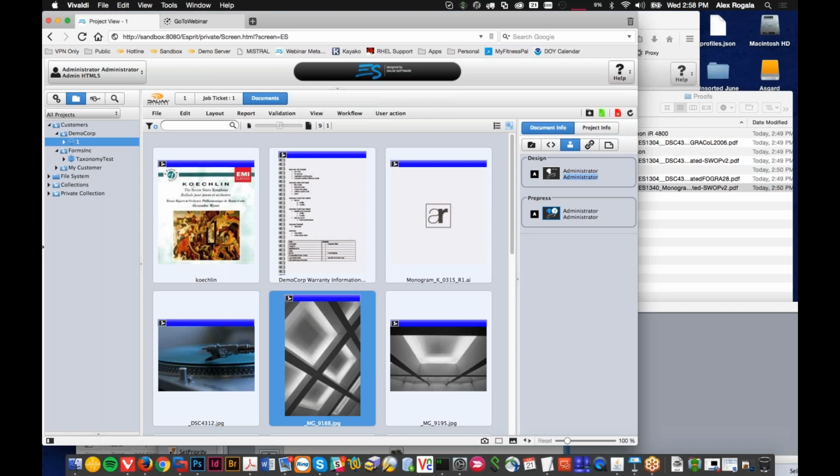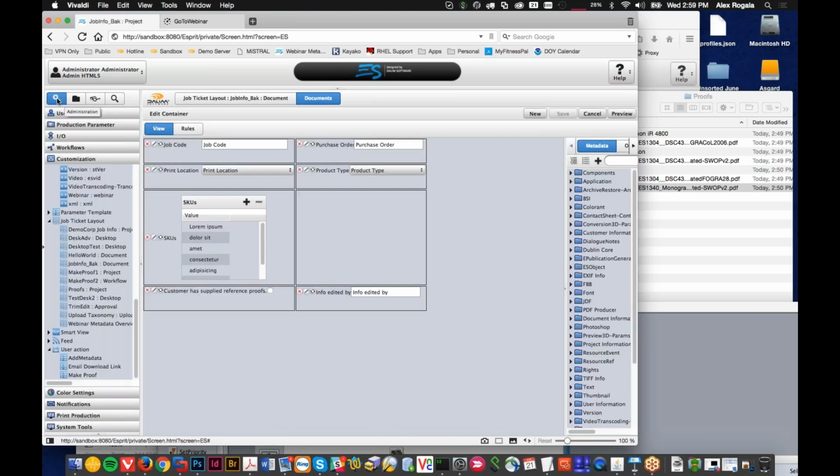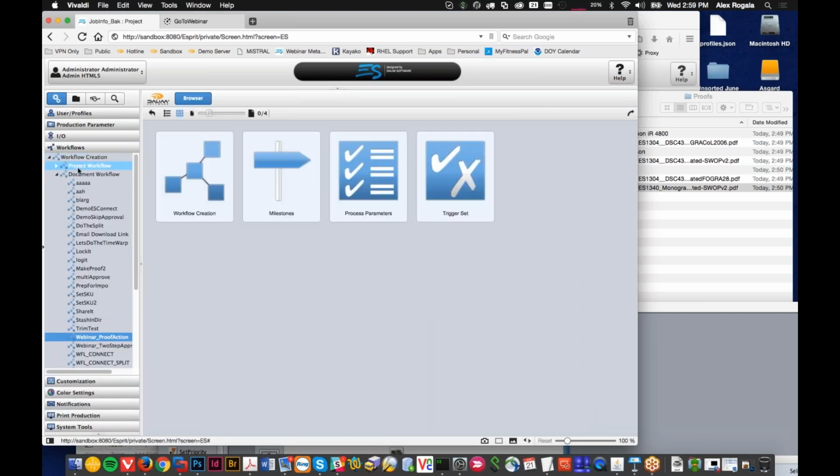Another question, though, and I think this was from earlier in the presentation. You had mentioned using the ES's insert metadata tool. And the question was, how does the insert metadata tool in Twist relate to that insert metadata tool that you mentioned that's used in an ES workflow? Well, these are two different tools, but they perform a similar function.